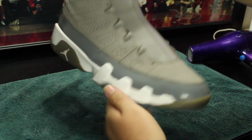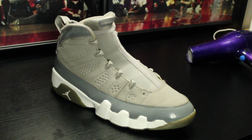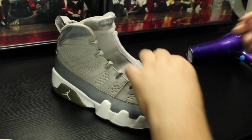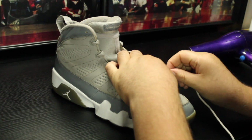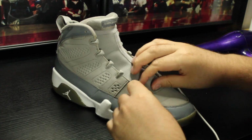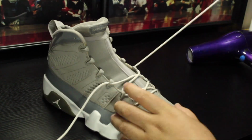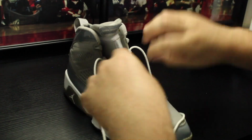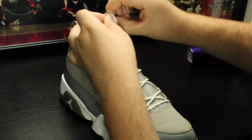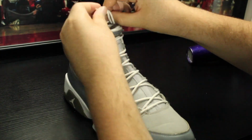These shoes were also starting to separate in the toe box area. I told him about it, but he said he didn't want it to be re-glued or touched up yet, so I left it as it is. Then we're just going to go ahead and relace the shoe. And me personally, when I lace shoes, I like making them look factory laced. I just feel like it looks a little more professional. And tuck them in.